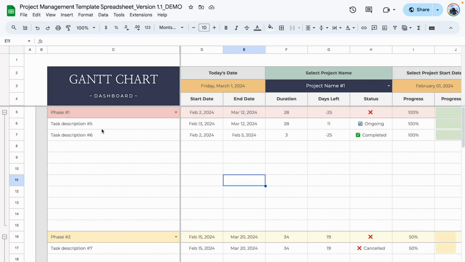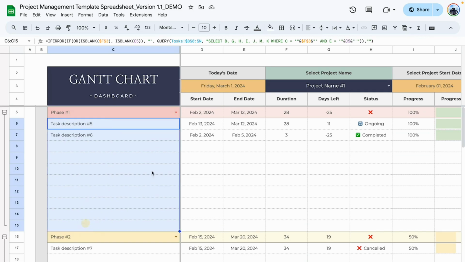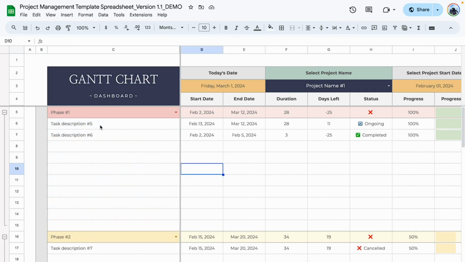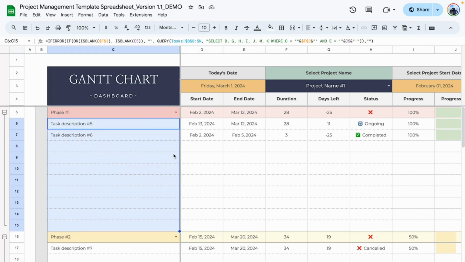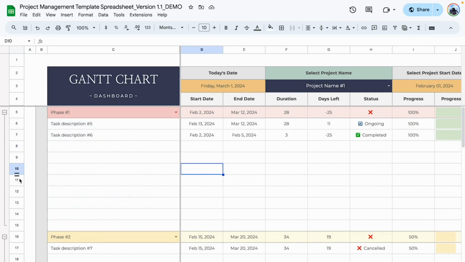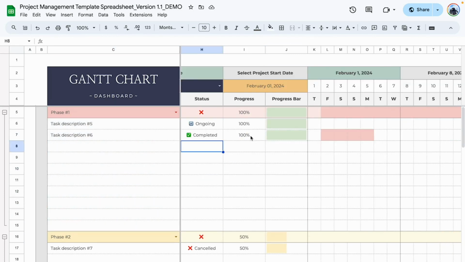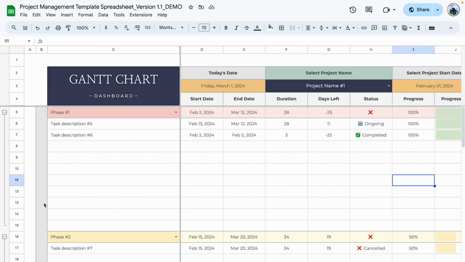I would caution you though that this is limited, so if you have a lot of tasks tied to each project and want to add more rows, go ahead and let me know. You should be able to add additional rows without a problem, but some of the formulas would have to be copied all the way down. For example, the progress bar formula would have to be copied, so you can go ahead and do it, or just let me know. I can add additional rows for you.